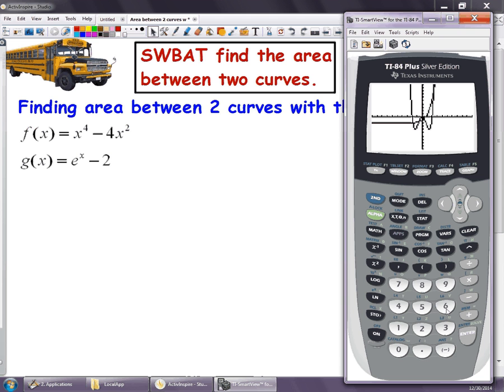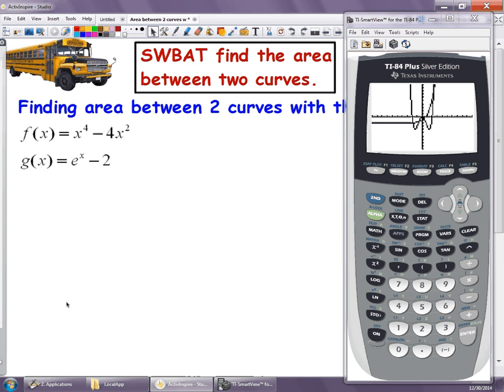Now, it's evident to me that there is clearly a point of intersection to the left and one on the far right. So I'm going to go ahead and find the very first point of intersection. And I apologize, I can't write on the calculator with the pen, so it's hard for me to show you exactly. Well, I guess I could do this. Draw the curve. Looks something like that.